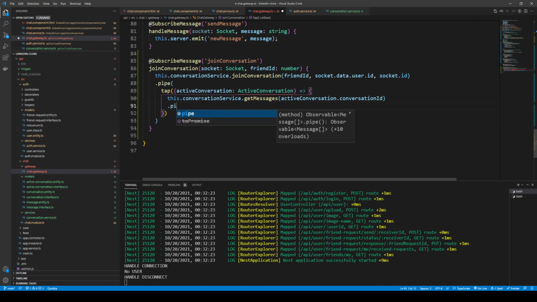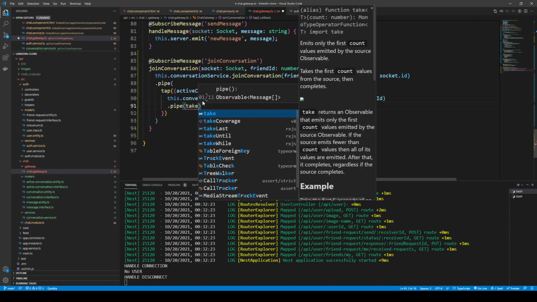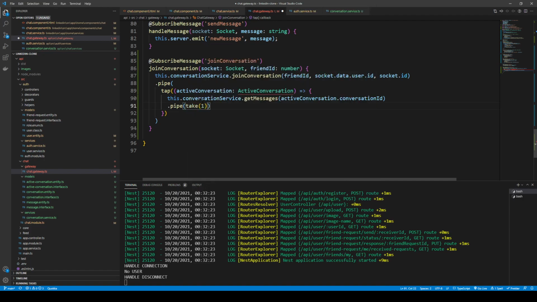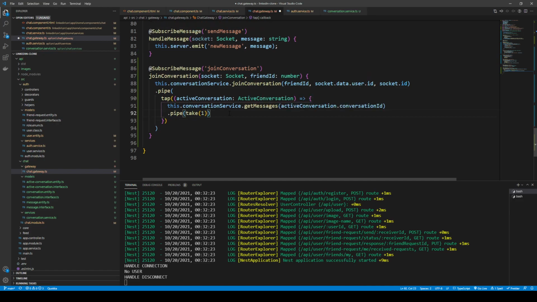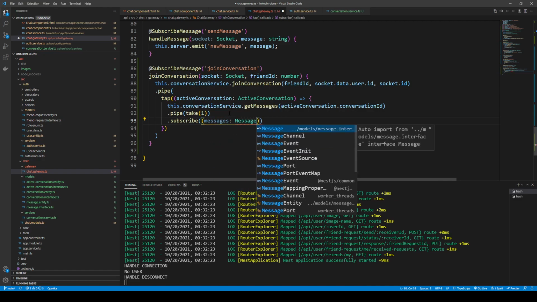We can go ahead and pipe into that, and just take one here. And I think I will just need to import active conversation, the model there, the interface. So I'm able to subscribe here, and I can get the messages, which is an array of messages.